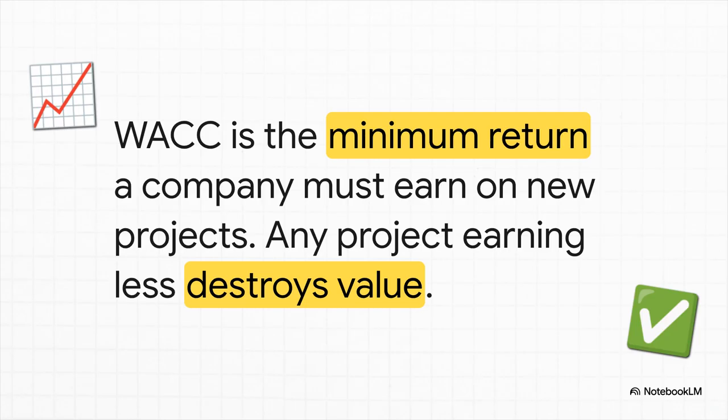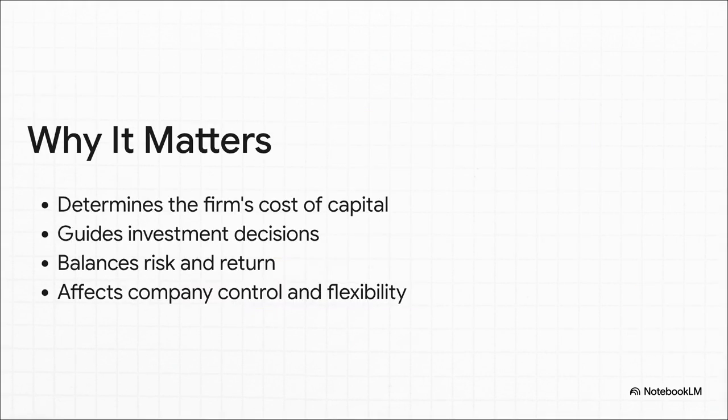If the managers are thinking about opening a new factory, and their best guess is that it will only earn a 7% return, they should not do it. Why? Because they'd be paying 8.17% for money that's only going to earn them 7%. That's a losing game. That actively destroys the value of the company. So you see, this whole thing is absolutely fundamental. The capital structure decision a company makes sets its cost of money, the WACC. And that WACC, in turn, decides which projects get the green light and which ones don't. It's a chain reaction that directly shapes a company's growth, its risk, and ultimately, its total value.